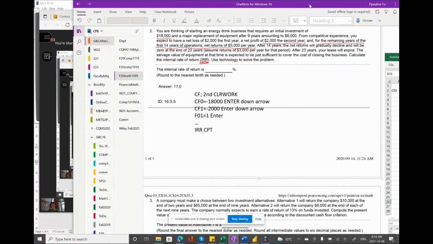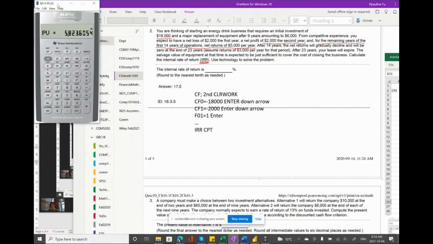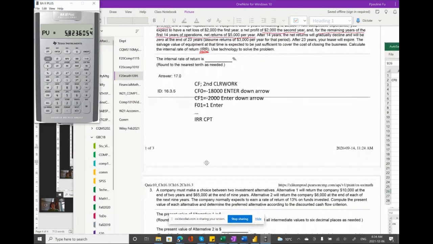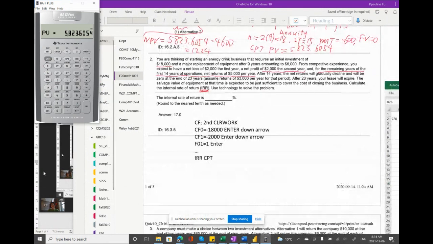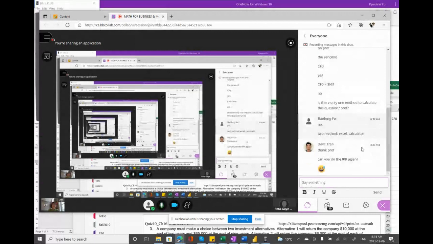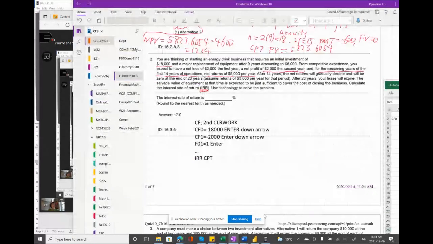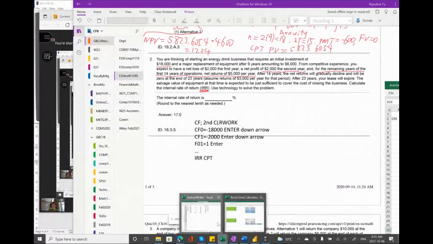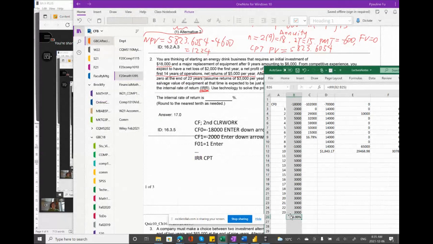And once you have this Excel method, now I will introduce calculator method. Okay, all right. Can you do IRR again? Sure. So I will delete this one. The question asked me to do it again.